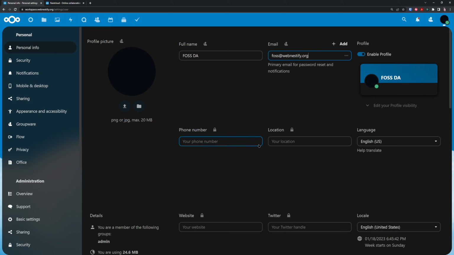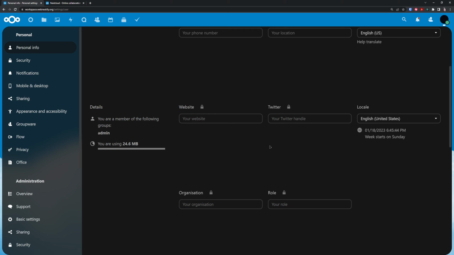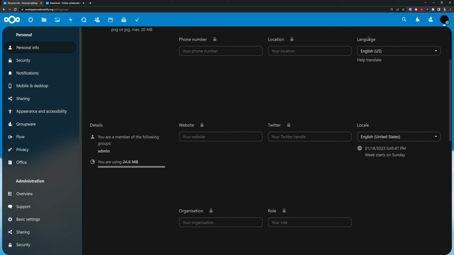And another thing that we want to make sure is set up. You need to set up your language, US English, or you can set it up to any other language. As you can see, Nextcloud has many languages to offer. And also, you want to make sure the locale is from your time zone.